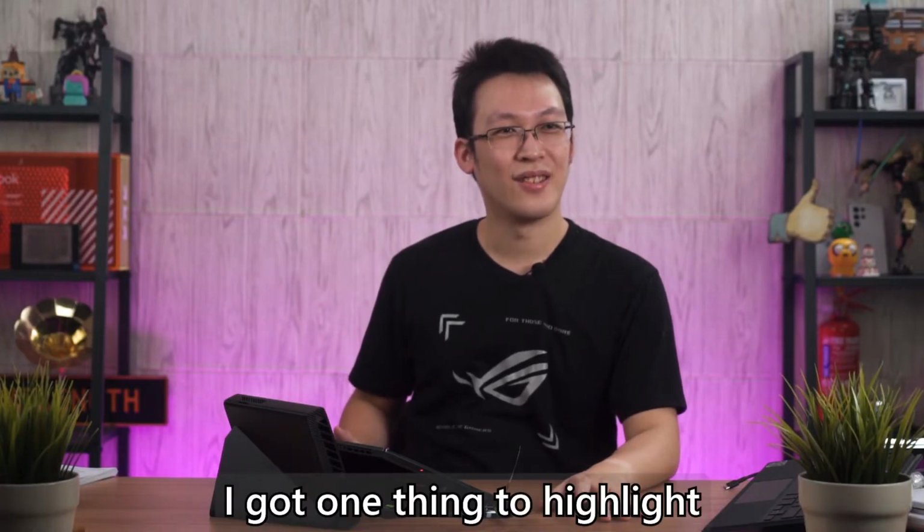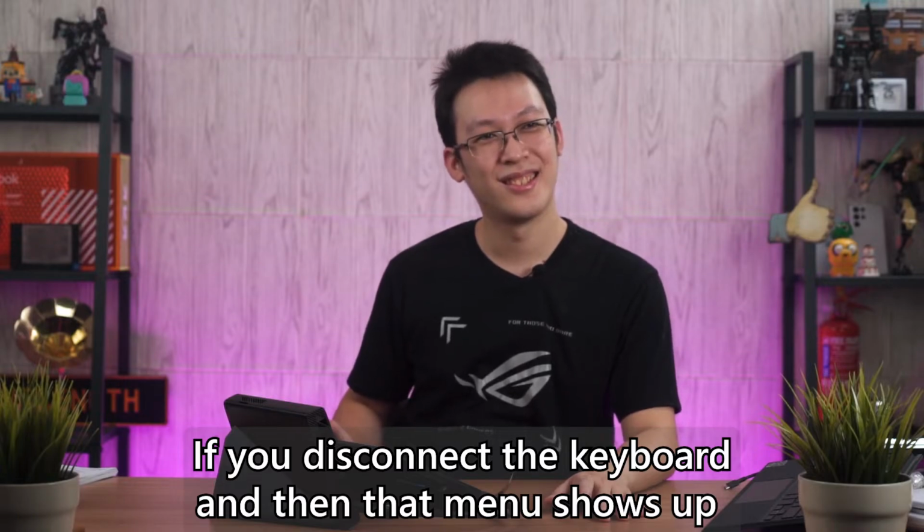I got one thing to highlight. What? If you disconnect the keyboard and then that menu shows up, what happens? Anyway, in short, I think ROG needs to come up with a better solution or a better UI to deal with all of this.